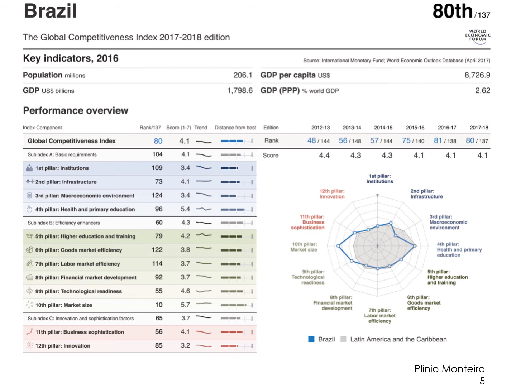For instance, you can see that in Brazil we have a very positive aspect in terms of market size. So it's a positive element that brings competitiveness to Brazil. But if you look at elements like institutions, we have a very low level on that. If we compare the level of institutions with other countries in the world, we can see that our institutions are considered not that good compared to other countries. And it's very interesting to read the report because they have a very complete overview of the current affairs of each country in the world, and you can use that as a prospect before you enter a given country.